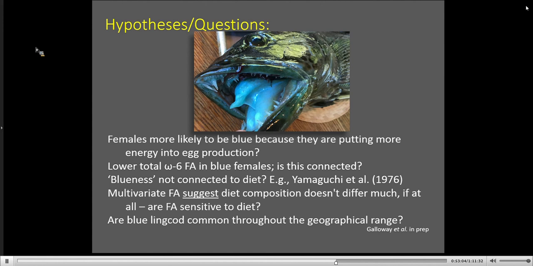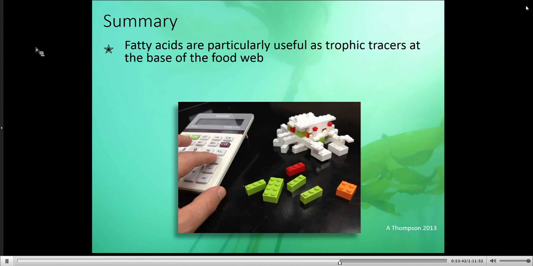So we're working with them to have a data set. This data set has over 2,000 lingcod observations in it. So we're going to be able to analyze the blueness question with this huge, larger data set. And I can tell you right now that basically the proportion, this 26.6%, is similar across the range. There's parts of the range where it's about 15 to 20%, so that's a relatively common number. In addition, the blueness is more common in the shallow-water caught fish. They also collected on a depth gradient, and so we're going to plug all this into basically a fancy regression model and figure out what it all means.